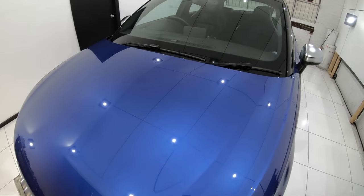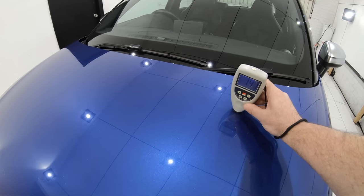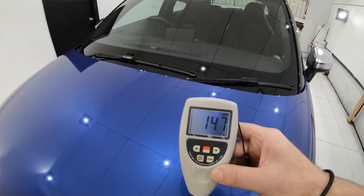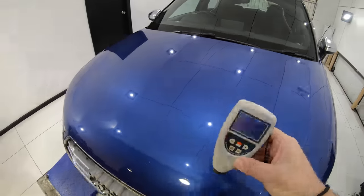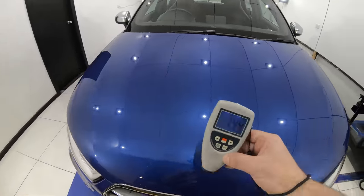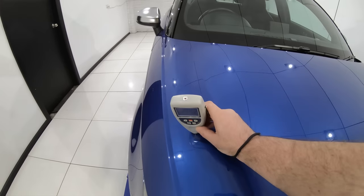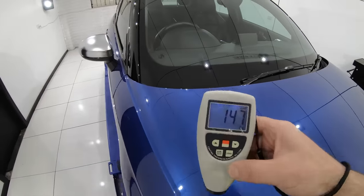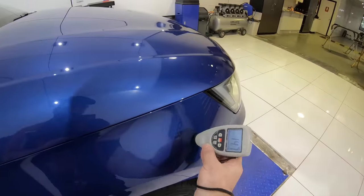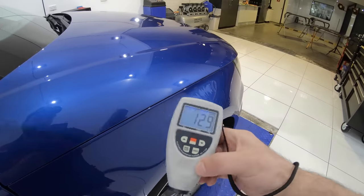After spending some time measuring the thickness of the paint, I could see that we did have a healthy amount of existing clear coat, with even a greater amount of overall thickness on the black painted roof areas. The only area that I did measure a drop in paint thickness was the rear right quarter panel that also had some heavier buffer holograms, indicating that someone had heavily compounded the paint in that section previously. But overall, the paint thickness was largely intact and all original, with no repairs to be seen.